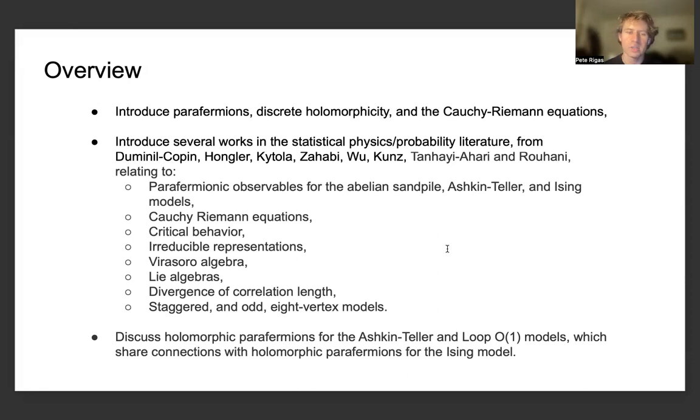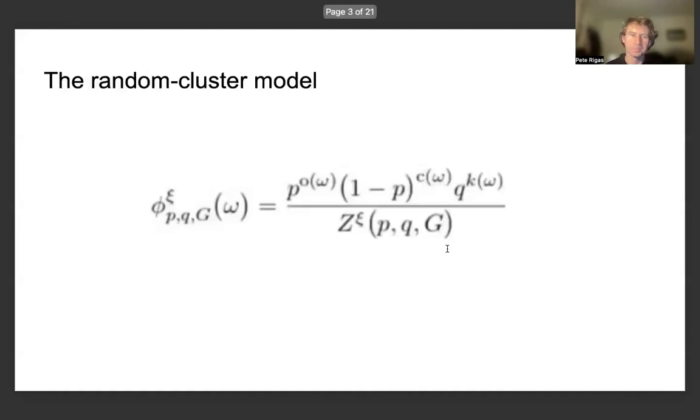he looked at the divergence of the correlation length for the random cluster model, in which he mentioned that it would be of interest to look at what information can be extracted for parafermionic observables for other types of models rather than the random cluster model, under the assumption that the parafermionic observables for these models exist, and looking at how one can state several different types of properties that these models would satisfy, and how it would be possible to relate multiple models to each other at the same time.